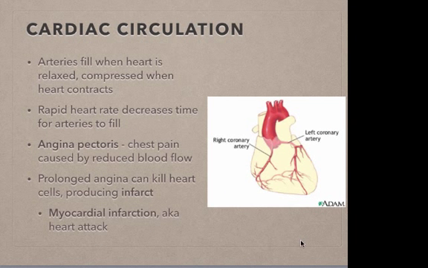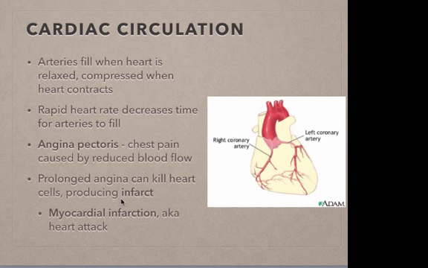These arteries fill when the heart is relaxed, and they compress when the heart contracts. So in other words, these arteries can only fill and can only have blood enter them when the heart is relaxed. If the heart rate is too fast for too long, you're going to decrease the amount of time that those arteries have to fill up with blood. That can cause something called angina pectoris, which is chest pain.